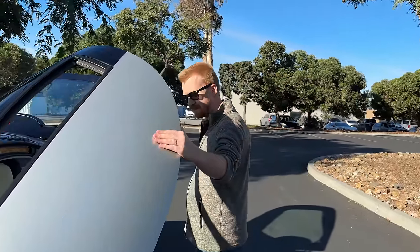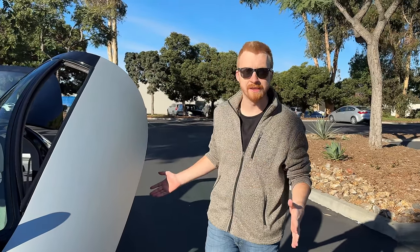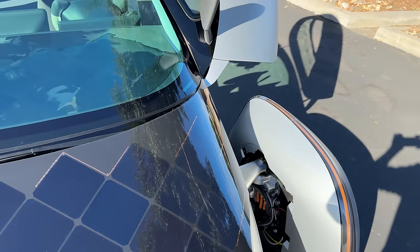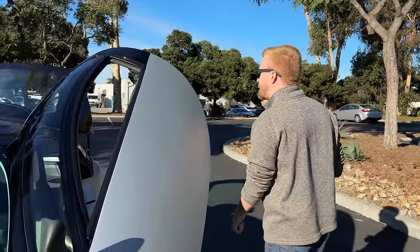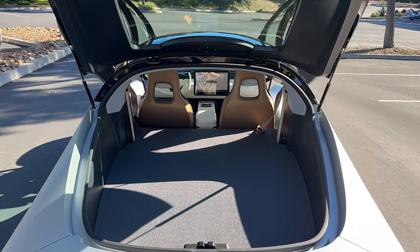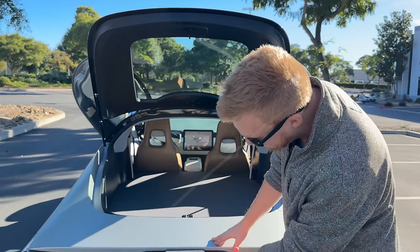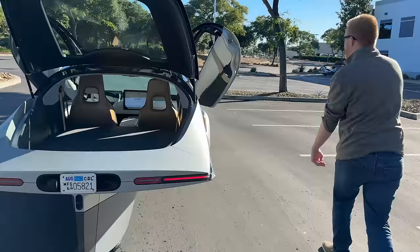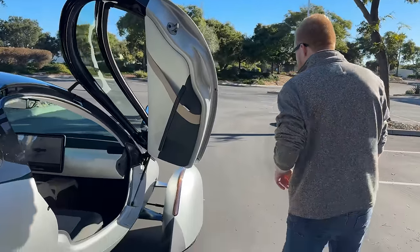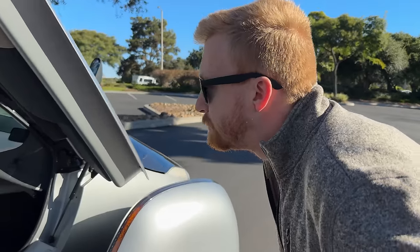So which prototype is this? This is gamma, not delta, so there are still a few more changes before the actual production intent models, but this is the closest in-the-wild prototype they have, and it has working solar - these solar cells are actually charging up a battery. Look how deep the hatch goes - it goes really far back. The delta will go back further because the hatch reaches all the way to the license plate. And because it's an autocycle, they get to use the smaller license plate. The ground clearance is also a lot better than I thought. In pictures it looks like the wheel pants are barely touching the ground, but there's actually a good amount of distance. The wheel pants move with the wheel cycle, so that should be good for speed bumps.